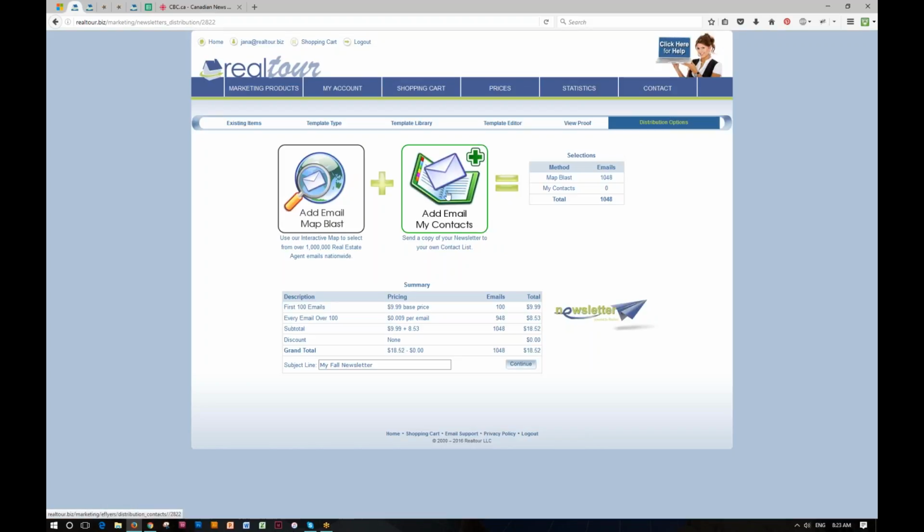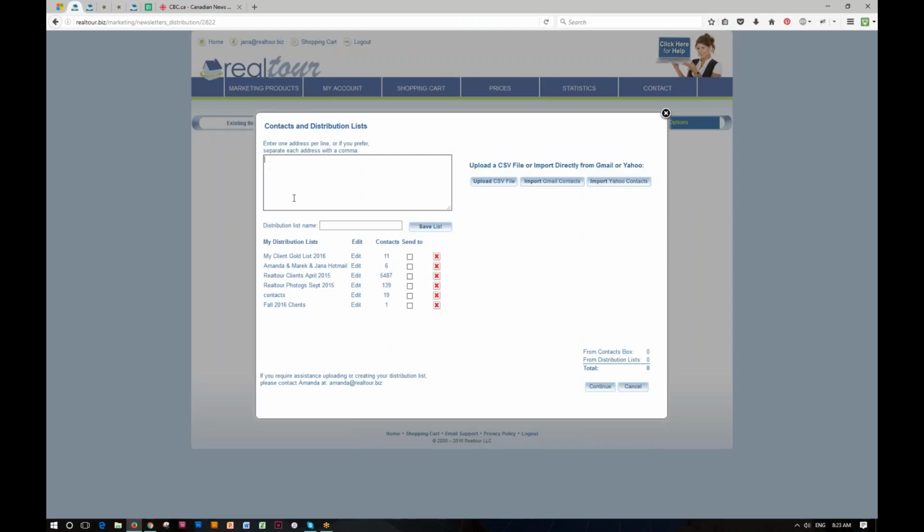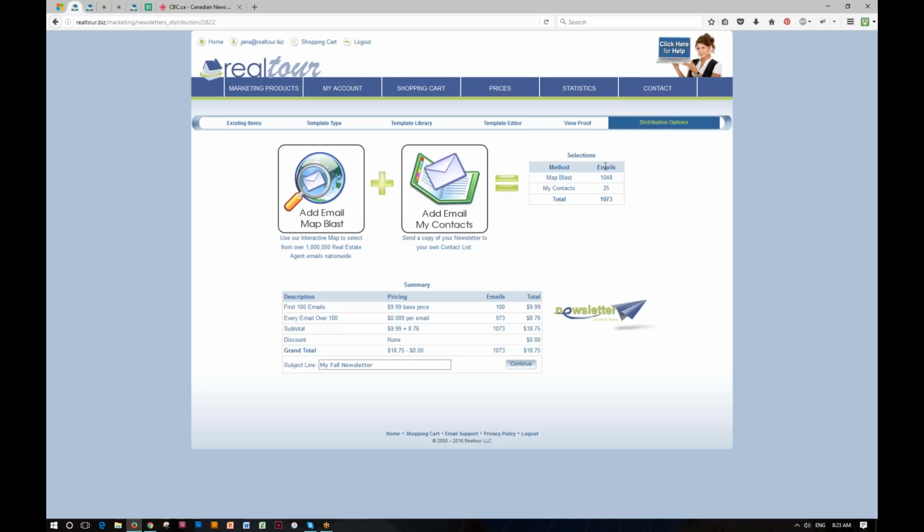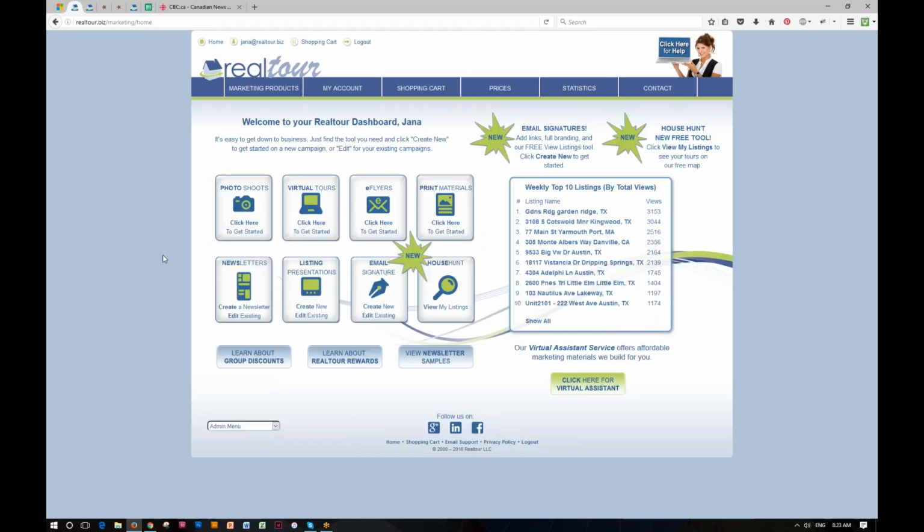And again, as I just showed you, I can also add my own email addresses, my own special lists and stuff. Continue. There we go. I hit continue, it goes to the shopping cart, and I pay for it just like I would for an e-flyer, and then it enters the queue and just starts going out, just like it would for an e-flyer. Okay, that is our newsletter offering. So just to sum up with newsletters, you can send out a ready-to-send newsletter, or you can build your own, entirely up to you.